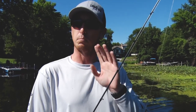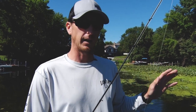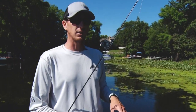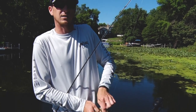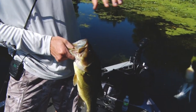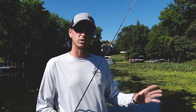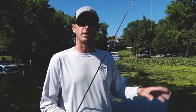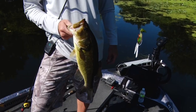Your eyes are one of the biggest keys to success. You can't be looking down, you can't be looking up at the sky — you need to be paying attention to what your frog's doing. If I hadn't been paying attention, that little blow-up where the fish missed my frog, I may not have seen that. Anytime you're bringing your frog across a mat or lily pads, pay attention. If you see a disturbance in the water, bait flicker, or a bluegill pop, make note of that area, get your frog in, and make that cast right back out there.